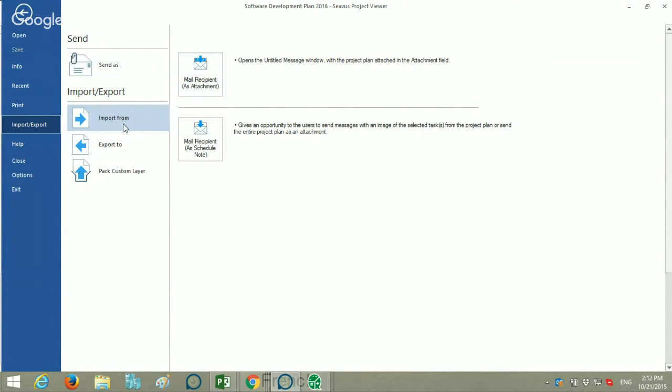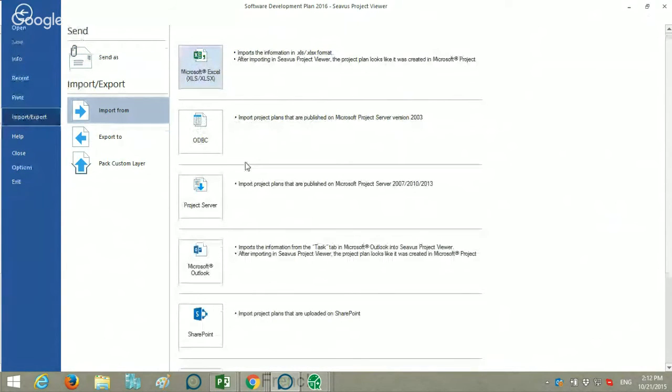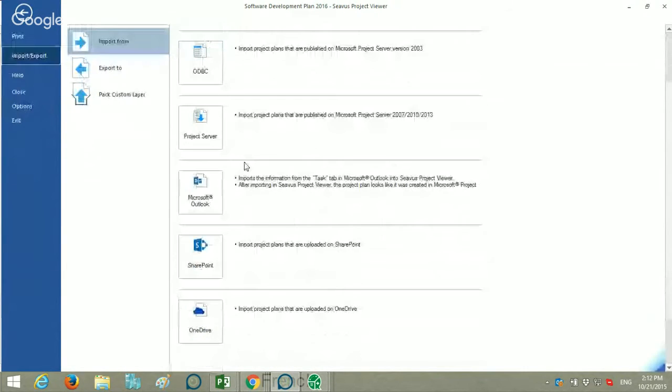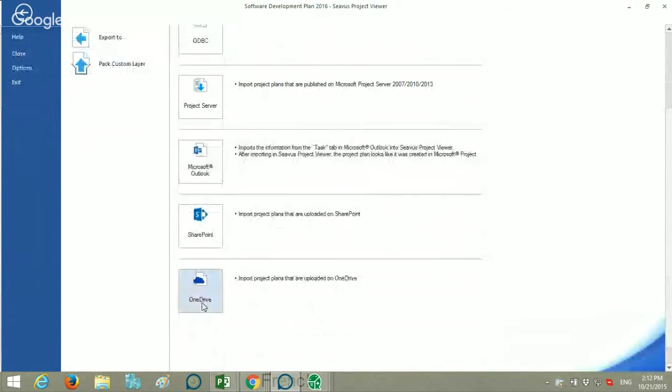What I can add now shortly is that Seavus Project Viewer collaboration is through OneDrive, Project Server, and SharePoint Server. Seavus Project Viewer also offers its own collaboration called Task Update, but I do believe that in the next webinar, along with these features of collaboration, we can include the benefit and the usage of our own functionality added in Seavus Project Viewer called Task Update.